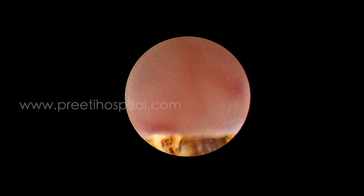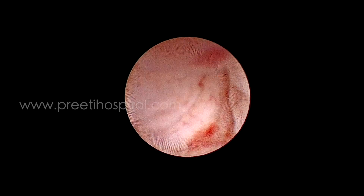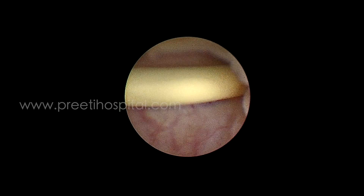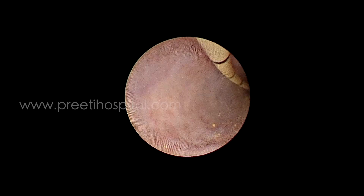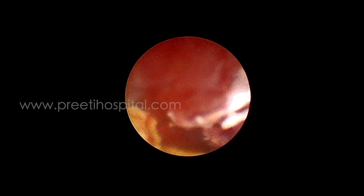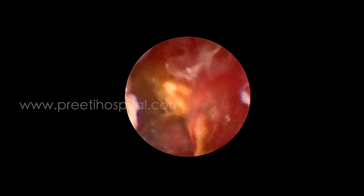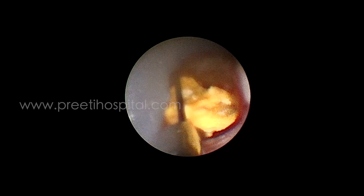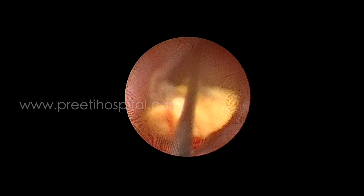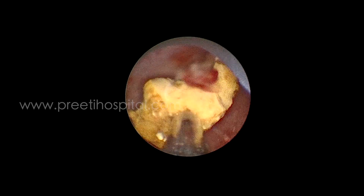In the prone position sometimes you may not be able to reach the ureter, but in supine you can easily go up to the mid-ureter. I am not saying this cannot be done with prone, but these are the advantages in supine. See the ureter catheter — the stone was going into the mid-ureter and by flushing it came out into the mouth. Now going to the upper calyx, which is the most important point. From the middle calyx on RGP there was a large upper calyx stone, larger than I imagined. I broke and took it out piece by piece, using forceps only once; the rest came out by themselves.